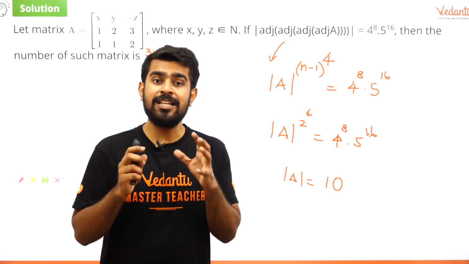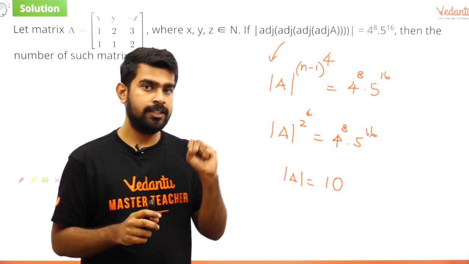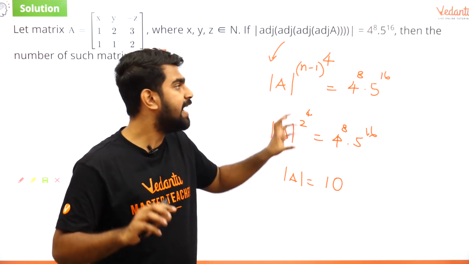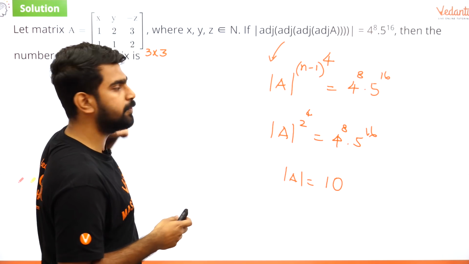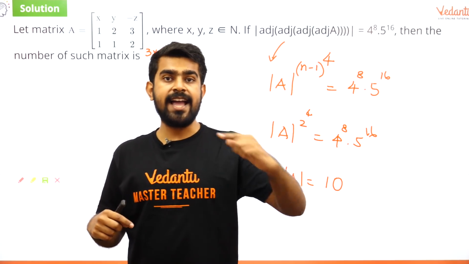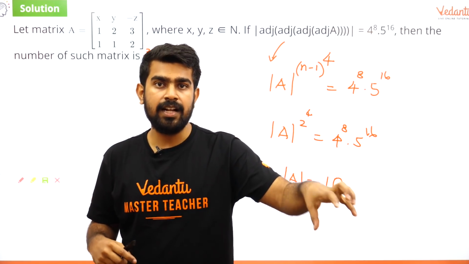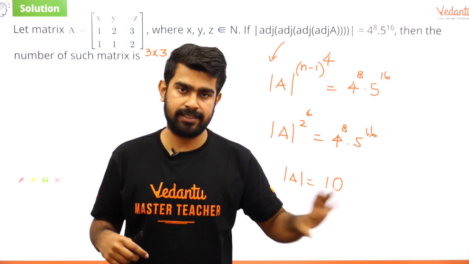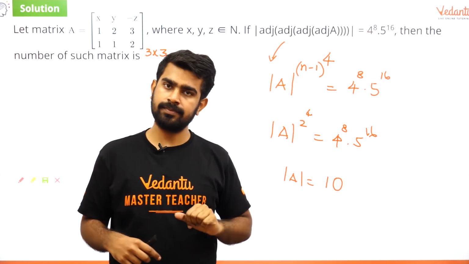So the determinant of A, once I get it, is equal to 10. Now I have something concrete. This part of the question is exhausted; I took whatever best I can from it. Now I move back to the first part, wherein I have my matrix A. From the matrix A, I can try to get the determinant of A. Once I get the determinant, that will give me an idea of how many such matrices exist, because that is the only link between these two.